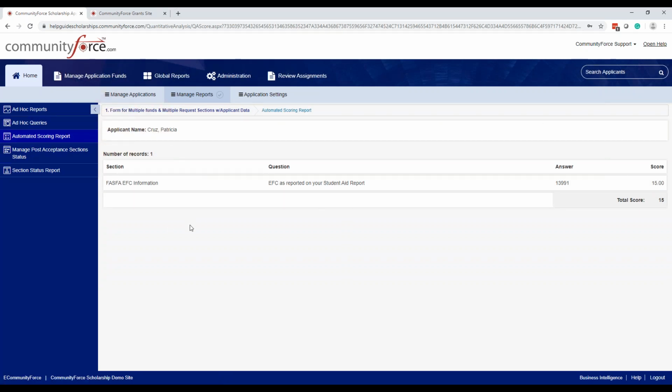This one is the FAFSA score, or the EFC score I mean. Their answer was within a certain range, so they got that score. If there were other ones for different questions, it would list all of those as well. And so that's the automated scoring report.